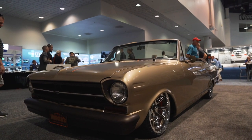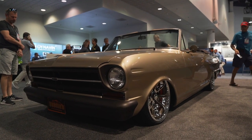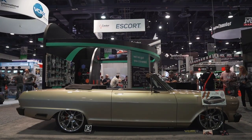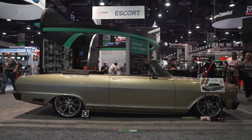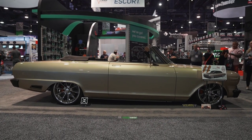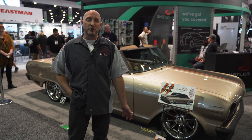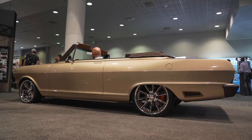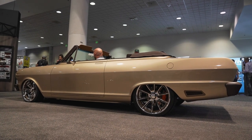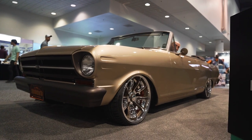When we started this project it was going to be way more mellow than it always turns out to be. One of the guys in the shop mentioned to the customer that the thing would be pretty cool laid out on the ground — that sparked a whole deal to put a complete suspension in it. What it had was too much sway; get too many people in the car and you had tires rubbing all the time. We found the best setup: TCI suspension front and rear, RideTech airbags, with an AccuAir system that runs all that.